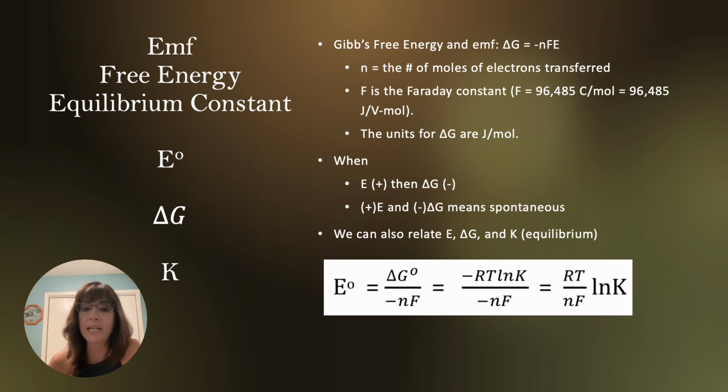And we can also relate this to K. There are several equations listed below. E is equal to delta G divided by negative nF. You could do some substitution, and just go ahead and take a look at those. We will play with some of these equations. We'll actually use them in the lab. And this is going to get us into the next equation, called the Nernst equation. What if you don't have standard conditions? Can you still calculate all these things? You bet.